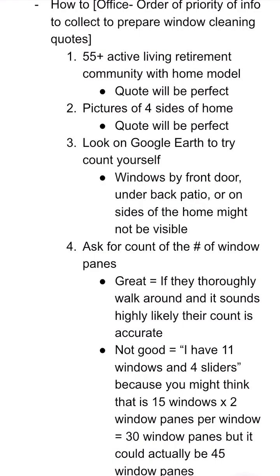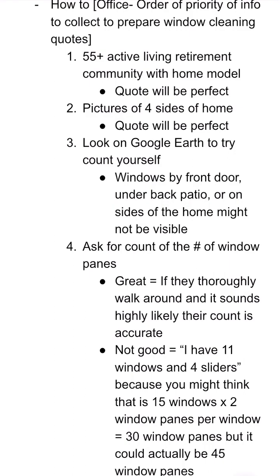Okay, because if they live in Sun City Lincoln Hills and they have a Tahoe home model, we know exactly how many window panes they have effectively. All right, so that's like the epitome of accuracy. We're preparing exactly for the Tahoe, and that has 28 window panes or whatever it might be. There's a minimum, there's a maximum, and we'll just average those two. All right, so that's choice number 1.